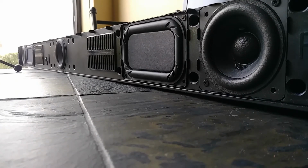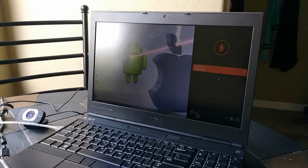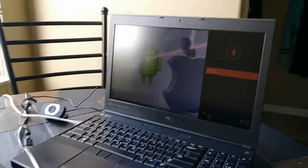The tools that we're going to be needing to do a demo of this is going to be the Windows laptop. Why am I using the Windows laptop? Why am I using Windows software? Because Windows software is free with my operating system.